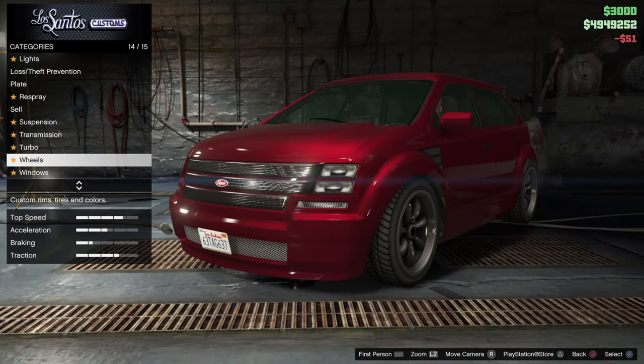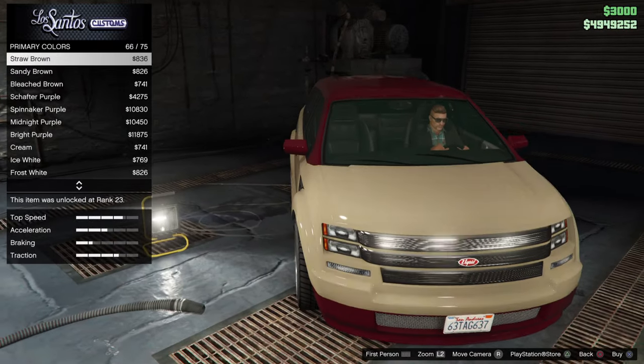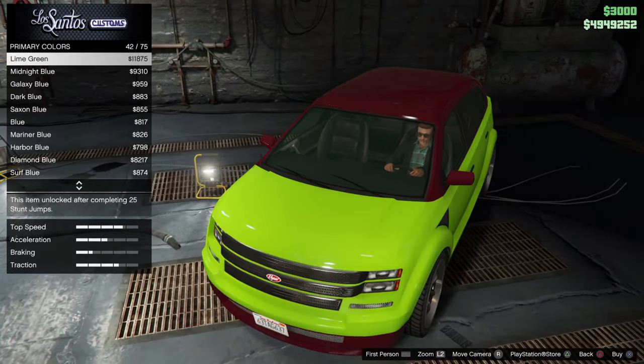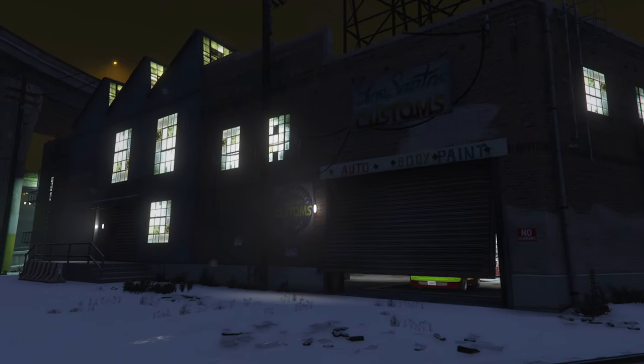And we're now just going to do a quick respray. So, what should we go for? Should we go for orange, maybe? That's the best way to do it. My channel's all orange. Let's go for orange. Oh, no, lime green. Lime green it with a red hue. Ugh, disgusting combination.